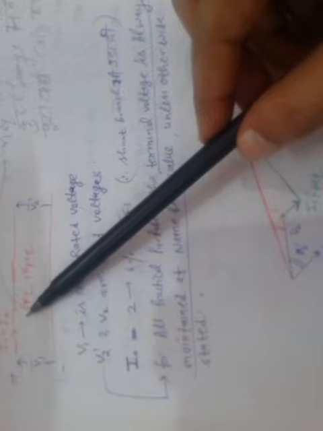So if you make the phasor diagram of this, you can simply make it like this. Take V2 dash as the reference phasor, draw it horizontally at 0 angle. Then for lagging power factor, this is obviously lagging because it is an inductive circuit, so current will lag the voltage. From V2 dash, I2 dash is lagging by angle phi 2 dash.